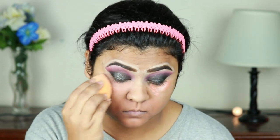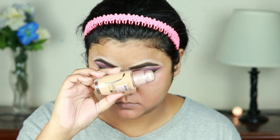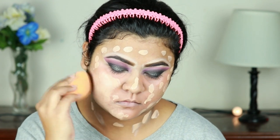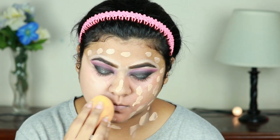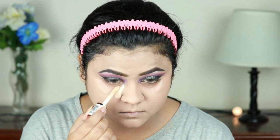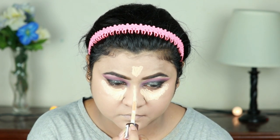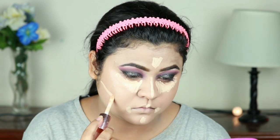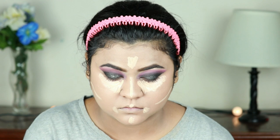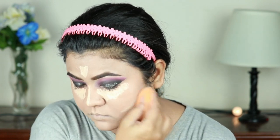For my foundation I'm using this Maybelline Satin Dream foundation in the shade Pure Beige and I'm just buffing it in using the same damp beauty sponge — this is a great foundation. For highlighting and concealing I'm using the same concealer, applying it under my eyes in a bigger triangular shape, on the center of my forehead, down the bridge of my nose, cupid's bow, chin, around my mouth, and just under where I'm going to place my contour. I'm blending everything out using the same damp beauty sponge. As I always say, blending out your highlighting concealer is a must — otherwise it won't look good.